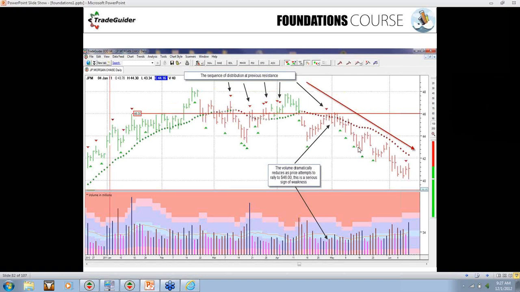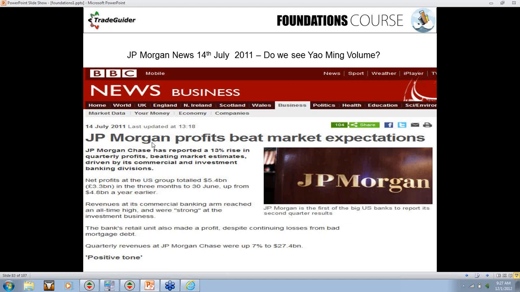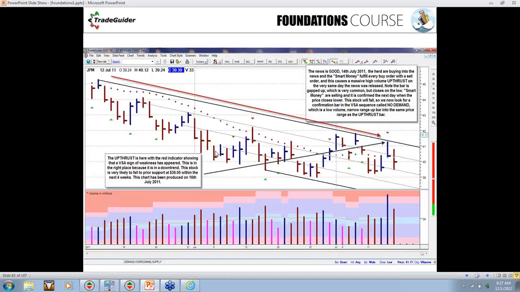Again, just to be a little bit pedantic, 14th of July, 2011. Again, the same news story. Here is where it happens. This time it's an even better trade, because on this date, the 14th of July, we have what we call the upthrust. If we look at effort versus result, the effort is in the volume. The result is in the closing price. And the next day we close lower. But this is great because it's at the top of a downtrend channel that I'd already drawn. So it's a very clear trade setup. No doubt about that. That's a high probability short trade setup. And that market then collapsed.